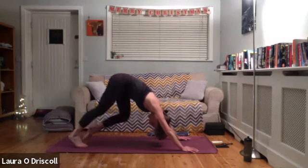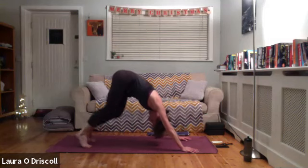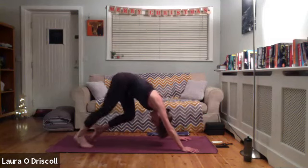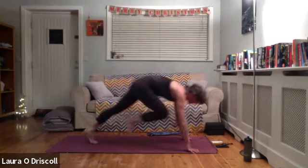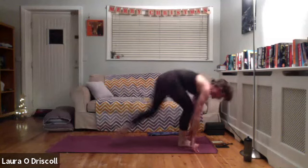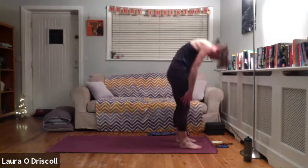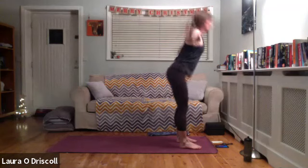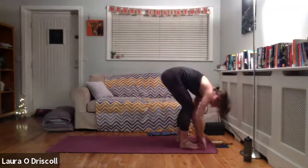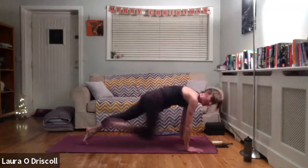Walking it out nice and easy. So again, just warming up into the body here. Not getting too deep, not getting too strong. We're going to inhale that right leg up, looking forward, stepping right foot into lunge. Left foot to meet it. Exhale, fold. Inhale, rolling up through center, hands extended up. Exhale, swan dive, forward fold. Inhale, gaze forward, hands to shins. Exhale, fold. Stepping left foot back to lunge, right foot to meet it.